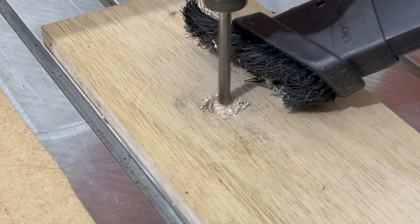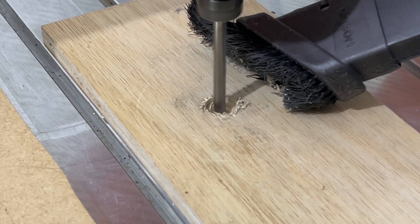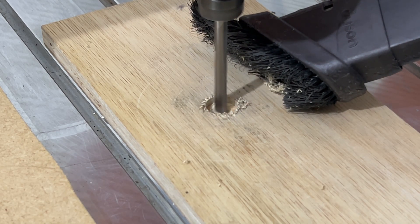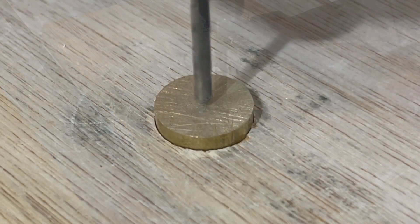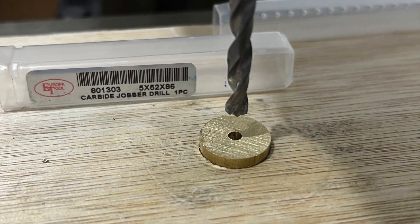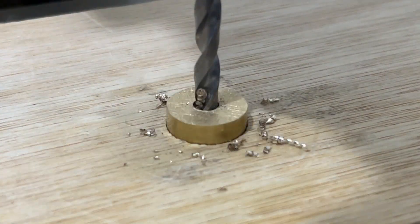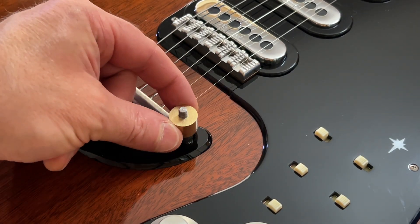Drilling the mounting hole precisely in the centre is a challenge without a self-centring chuck that is fitted to lathes. To achieve this, I routed a 5 eighth inch diameter rebate into a piece of scrap plywood using my CNC machine. Next I inserted each billet and started the hole using a solid carbide twist drill. To finish the hole, I transferred the billet to my drill press and drilled it out with a 5mm solid carbide twist drill. A quick fit check using my guitar indicates that the tolerance is acceptable.